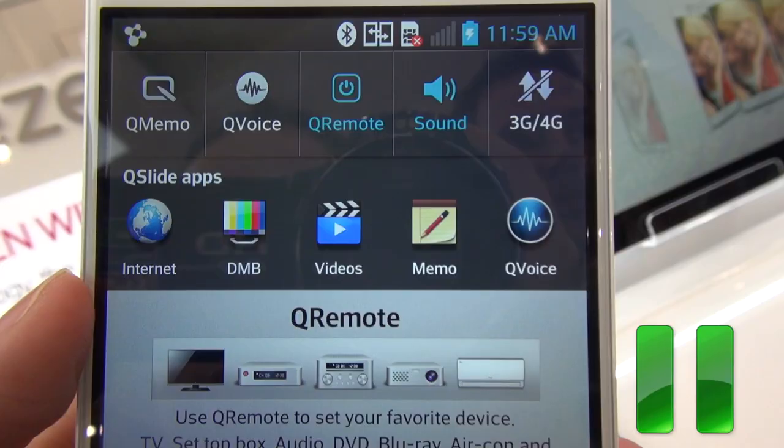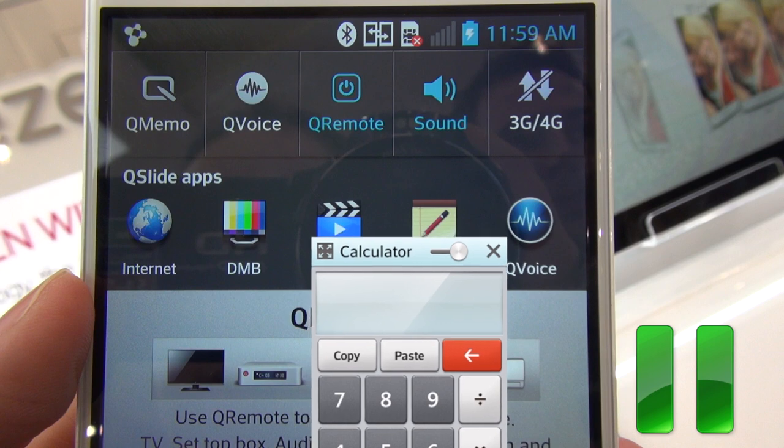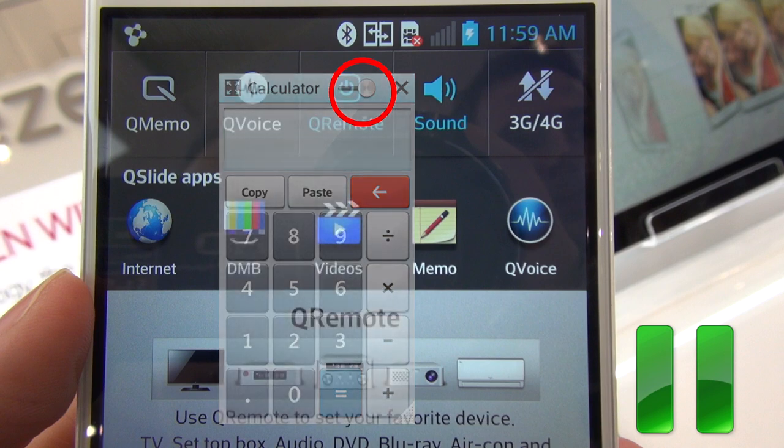But on the Optimus G Pro, you have something that's called Q-slide. So if you touch one of the applicable apps, it will open and you can move it about the screen however you would like. And also, if you look, there is a slider bar for opacity. That's something that's not on the Galaxy Note 2, and you can make it nearly invisible so you can see through exactly what you're looking at. That becomes especially useful if you resize the Q-slide window and need to see what's happening beneath in the original app.